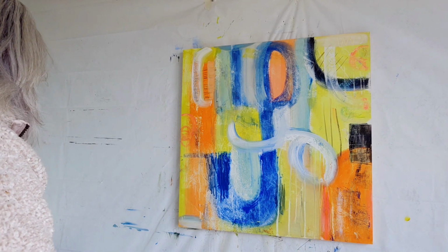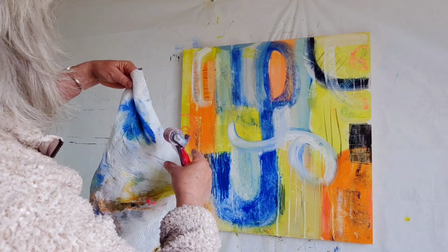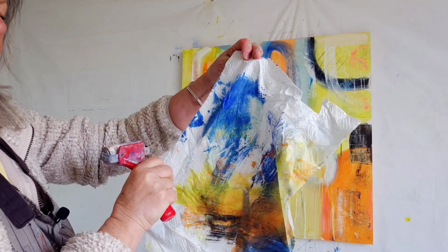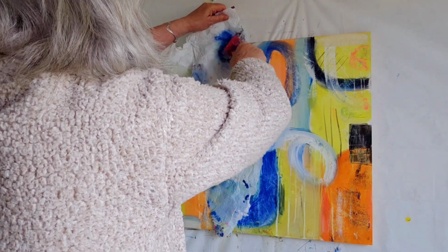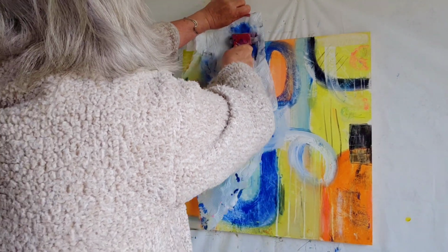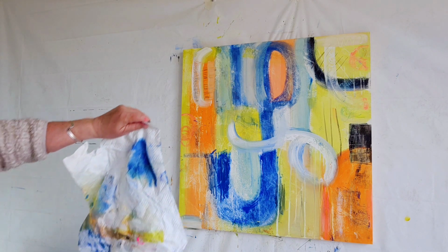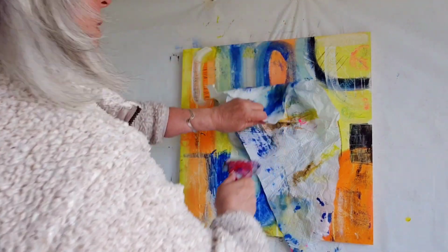I'm not terribly sure about this thing up here, to be honest. So I've got some quite wet blue tissue paper. Not tissue paper, it's kitchen paper. So I'm just going to do something with that to get rid of that obvious mark. There's some yellow on there, and that's gone on, which I quite like. And I might just do that and see what happens.